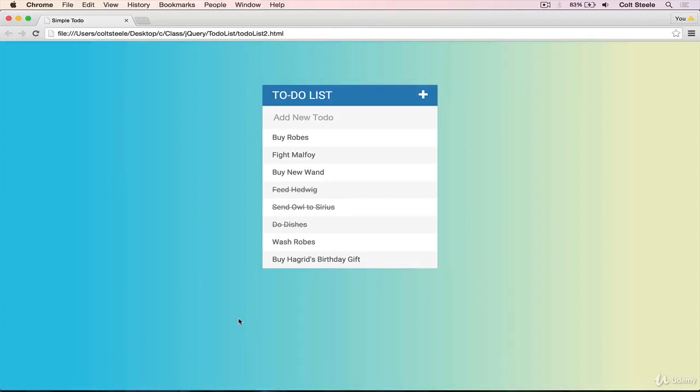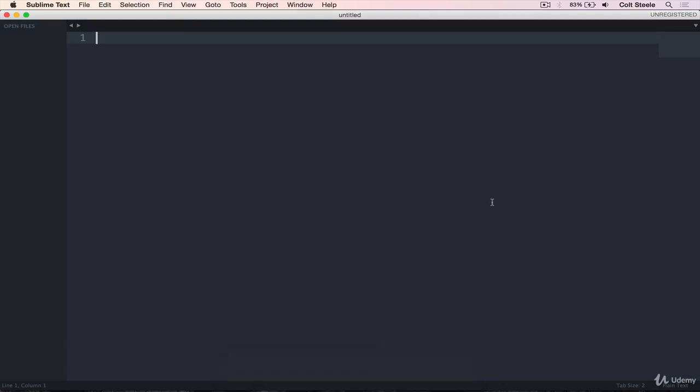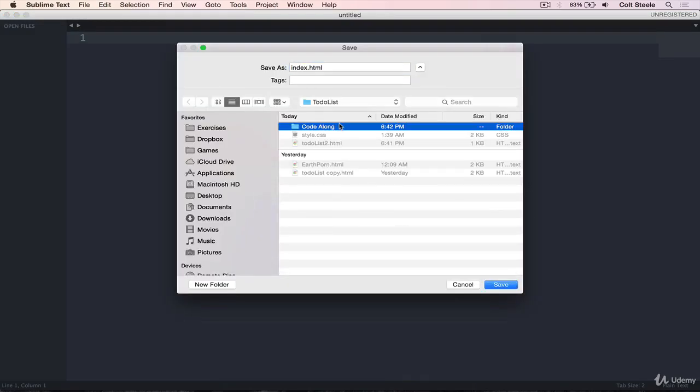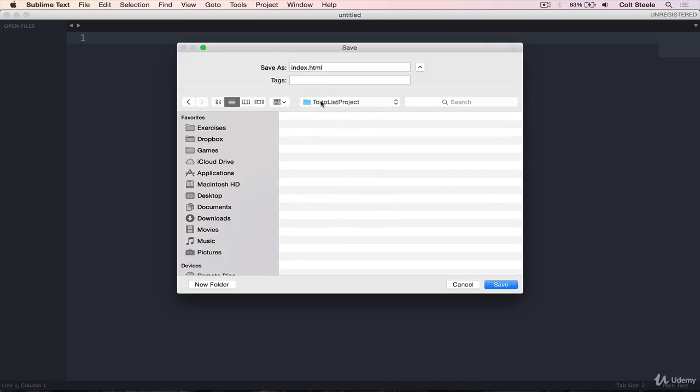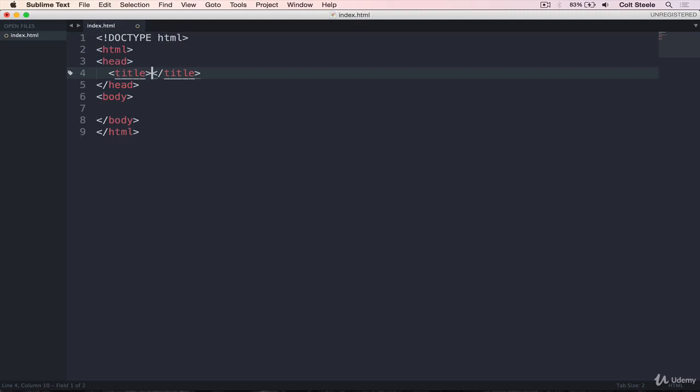At the end of the last video, I mentioned that we're going to introduce a new folder structure. So we're going to start there by creating the correct folders and files first. I'm going to go to Sublime and make my new file for our HTML. It's just going to be our main HTML file, and I'm going to call it index.html, and I have a folder for it that I'm just calling To-Do List Project. So index.html, and then we'll add in our basic HTML boilerplate, and I'll call this to-do list, and save.